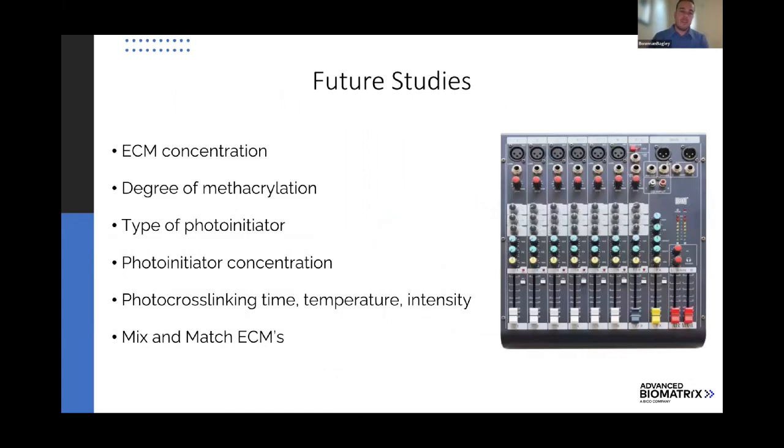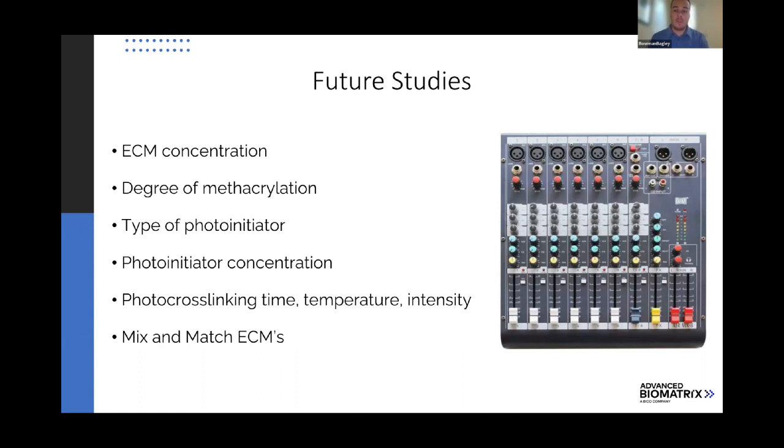So that was kind of 3 quick case studies. Our future studies, again, we're diving further into ECM concentration for more of our products. We're looking at a broader range of methacrylation, really just trying to have more tunable materials for researchers. We're going to do some more studies comparing photoinitiators, which one is the most efficient: LAP, Ergocure, ruthenium, VAO86. The photoinitiator concentration, what's the limit of that? How high can you go? Again, more cross-linking time, how long can you zap it before you either fry your cells or it just runs out of cross-linking sites.